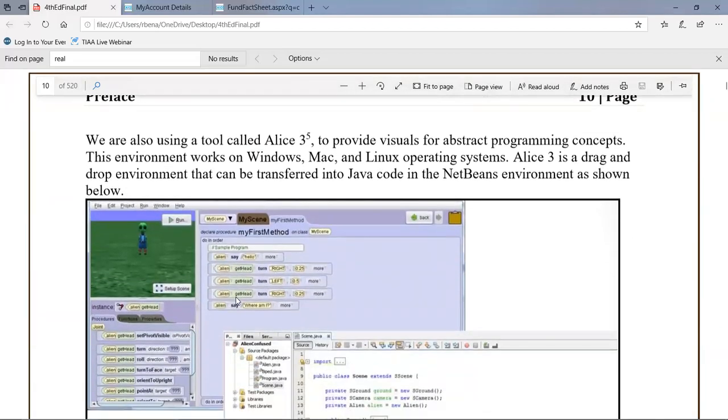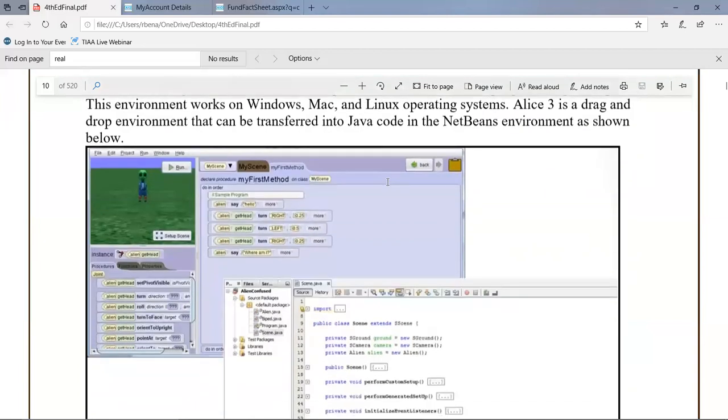Well, the first thing she does is she talks a little bit about Alice. It says that you can run it on Windows, Mac OS, and Linux. And she uses Alice as a real fast way to generate a graphical user environment. And then she transfers that, when I say she, I mean the author, or the authors. She shows you how to transfer that into NetBeans so that you can manipulate it in Java code.